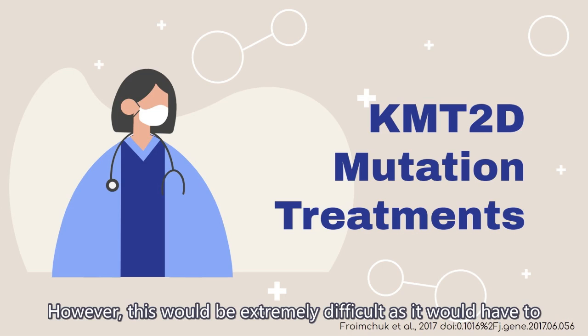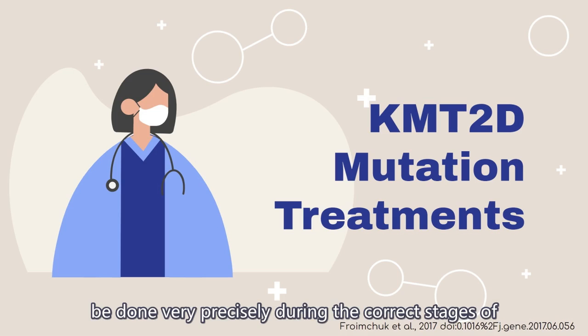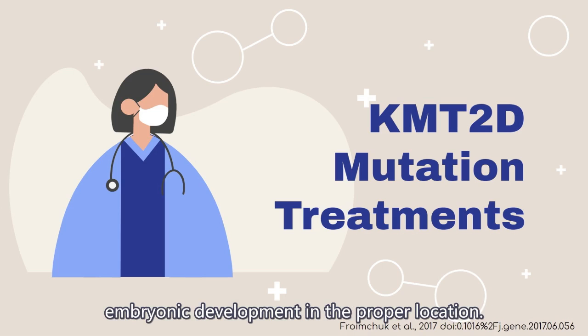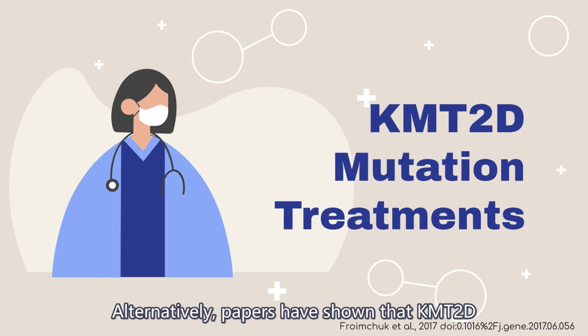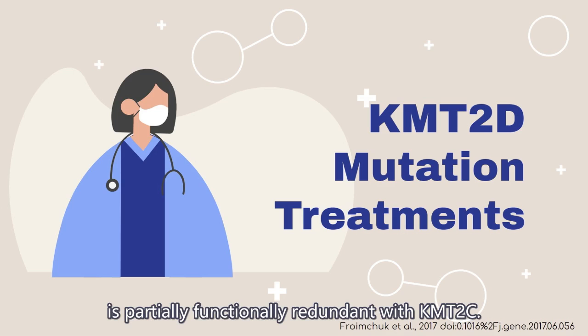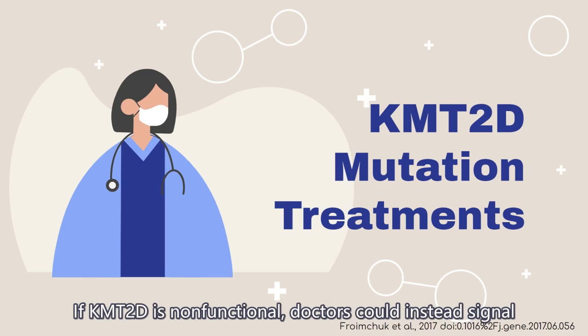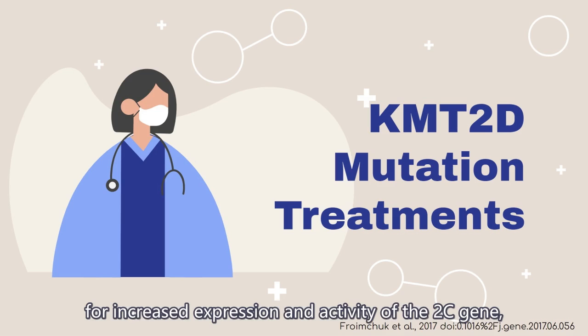However, this would be extremely difficult as it would have to be done very precisely during the correct stages of embryonic development in the proper location. Alternatively, papers have shown that KMT2D is partially functionally redundant with KMT2C. If KMT2D is non-functional, doctors could instead signal for increased expression and activity of the 2C gene and perhaps restore proper methylation.